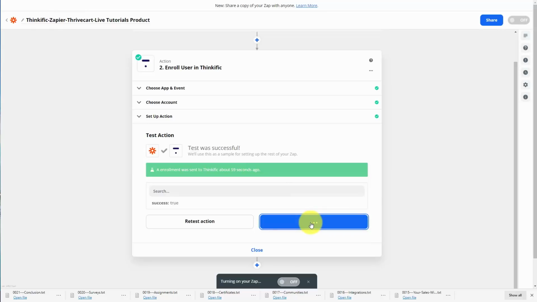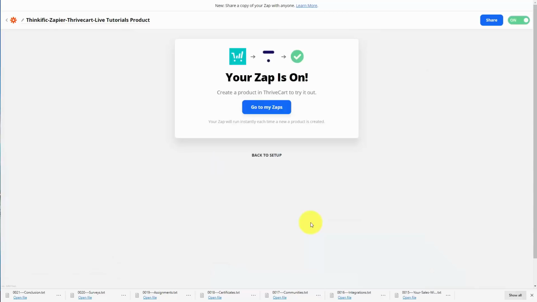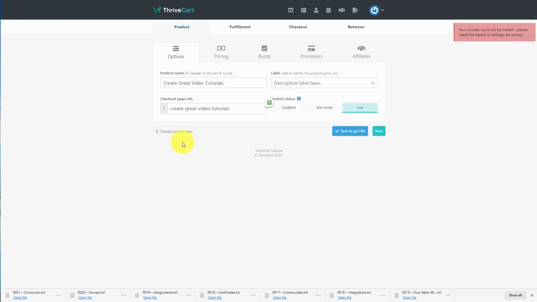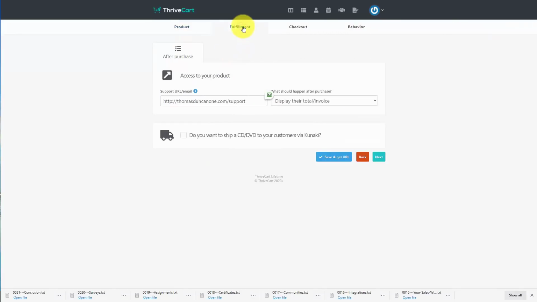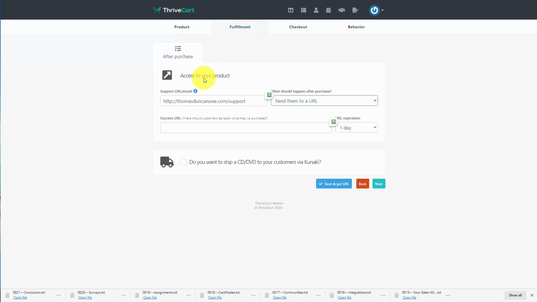What we now need to do is to go back to our ThriveCart account. We want to come back to each product, and we want to go to the fulfillment area. And what we want to make sure is that the customer is going to be taken to the right place. Now what we need to have the customer experience is to be sent to the login page. Now what's going to happen is that Thinkific is going to send them a login and password.